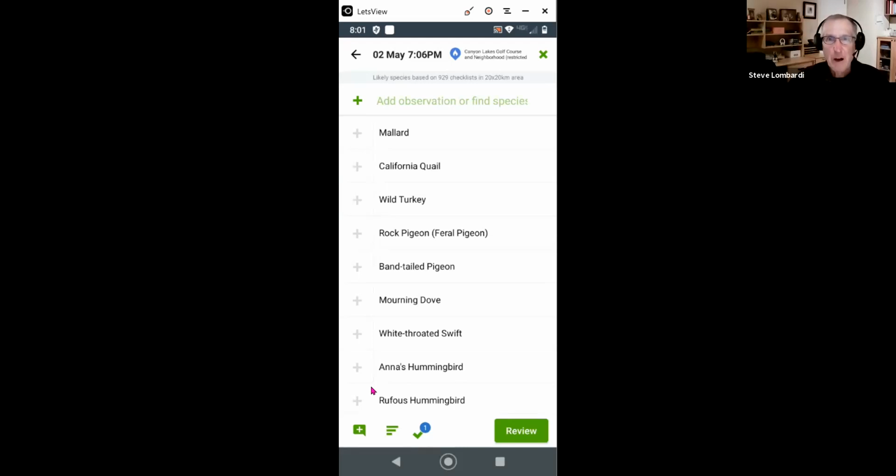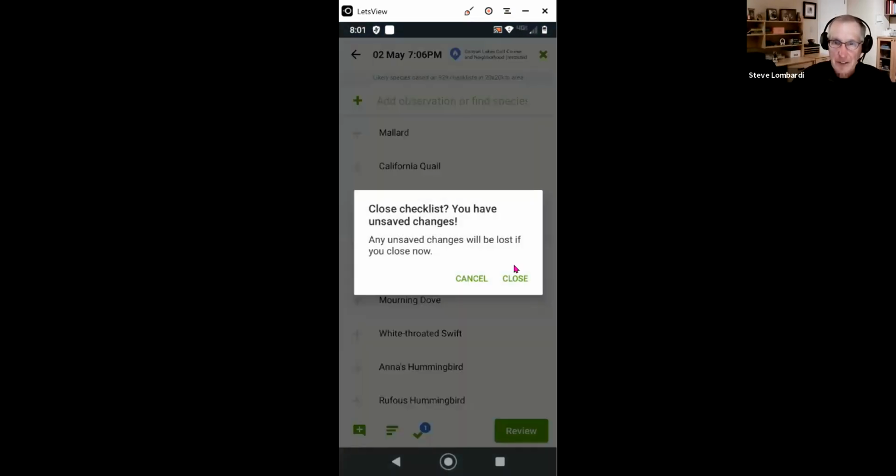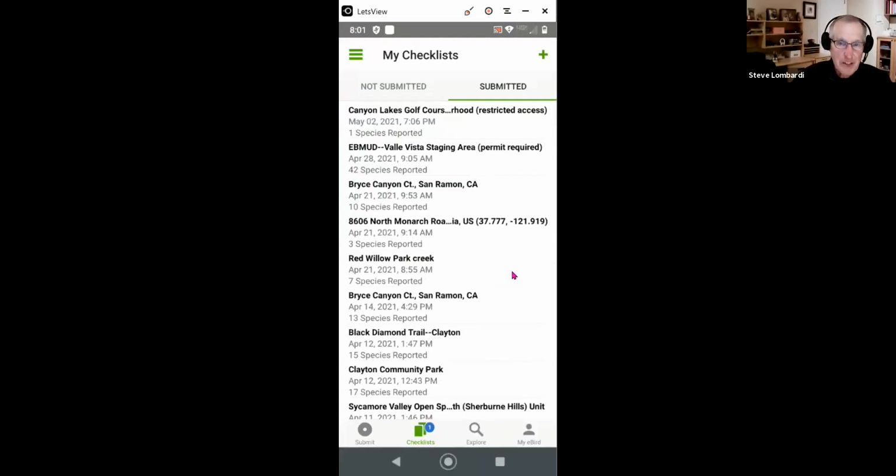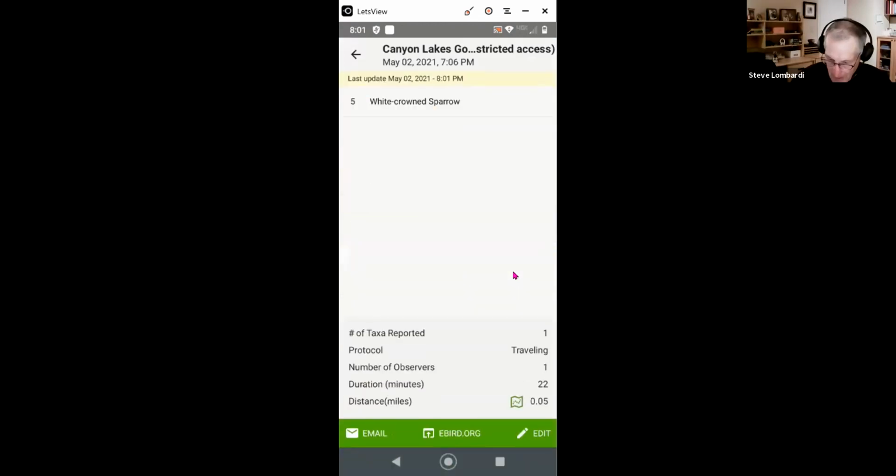So if you close the checklist without submitting it, and then go somewhere where you get cell service, and then go in and try to change the location, it will keep the map for the area where you were birding, and it'll show you the hotspots around there.